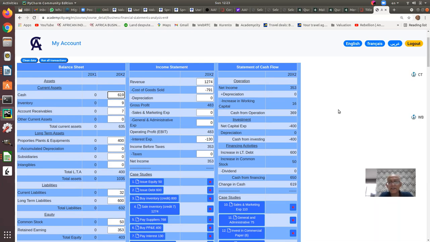Showing you all the links between all. By the way, this transaction affected everything. It affected the balance sheet. It affected the income statement. It affected the statement of cash flow. By the way, everything that affects the balance sheet and doesn't cancel out in the working capital will affect the statement of cash flow. That's also a true statement, okay?